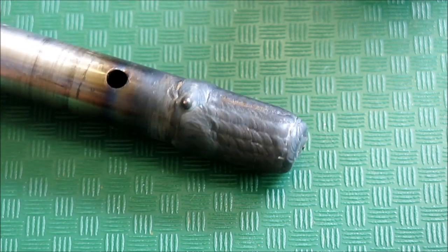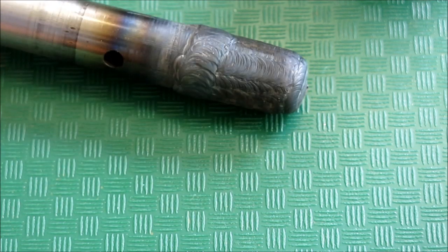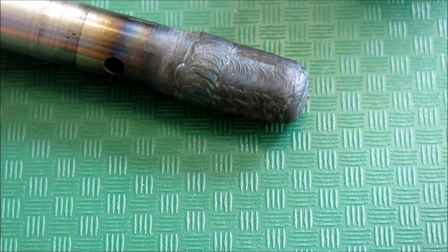Okay, so there it is after the weld buildup. And now we're going to go stick it in the lathe and take a couple skim cuts on it.